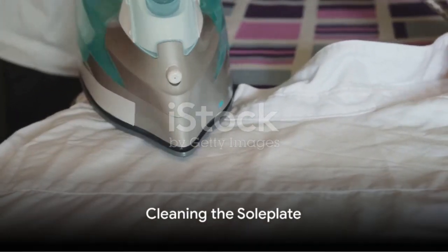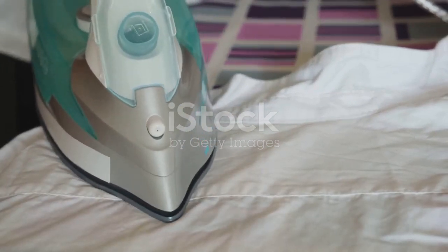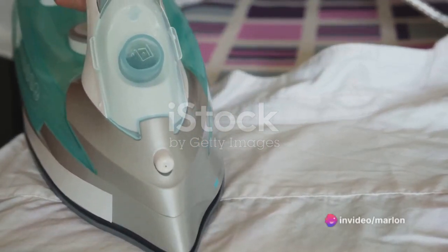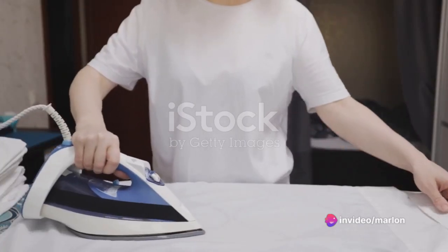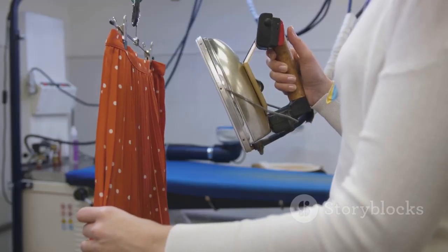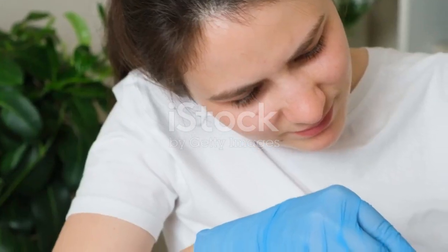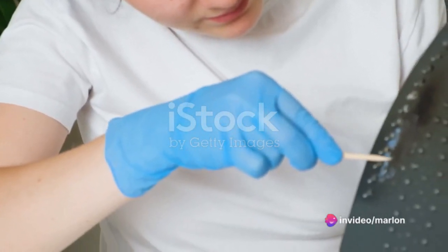Next on the agenda is the sole plate, the part of the iron that comes into direct contact with your clothes. Mix a solution of equal parts white vinegar and distilled water. Dip a clean cloth in the mixture and gently wipe the sole plate. This will help remove any lingering residue. If you encounter stubborn stains, a soft toothbrush can be your best ally.